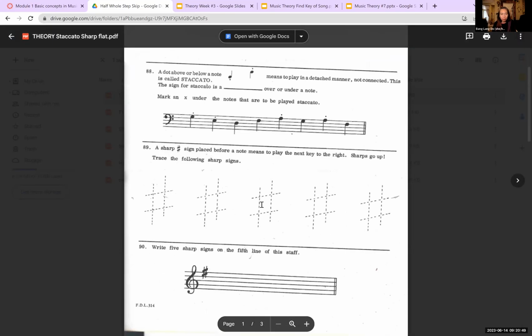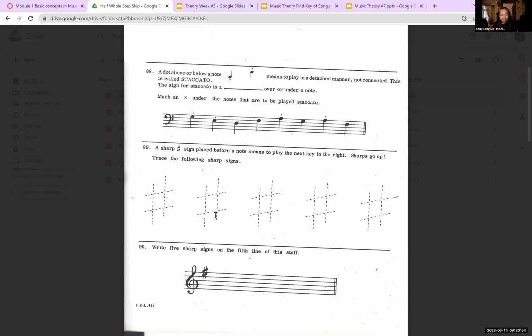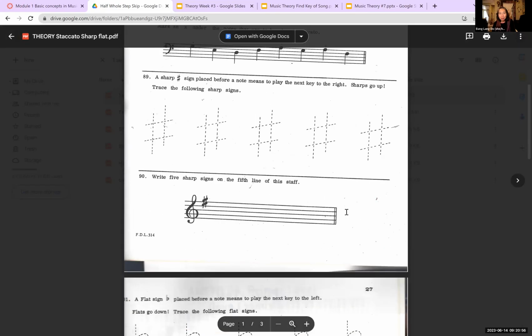To draw a sharp, this is how you draw a sharp, just so that you are being meticulous. This is more for little children because they can't draw very well and they can't control their pen very well. You just want to make sure that when you're drawing the sharp, the middle of your tic-tac-toe falls exactly where this note is. Because that is where you're saying that note is being sharp.